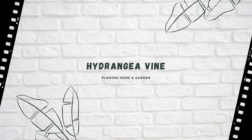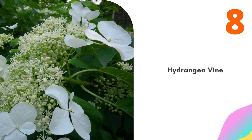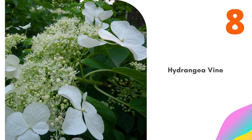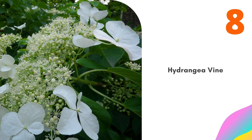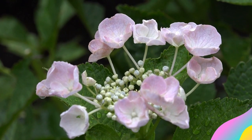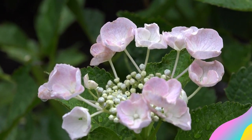Number 8: Hydrangea Vine. Perfect for a summer flowering, this climber will offer a fantastic backdrop to your north-facing border. This flower will spread along the wall and fences, offering a startling display of color. This will die back and shed its leaves in the autumn. Don't worry — it will re-emerge like a phoenix next year. Its power of recovery will continuously amaze you.